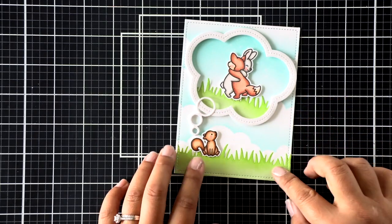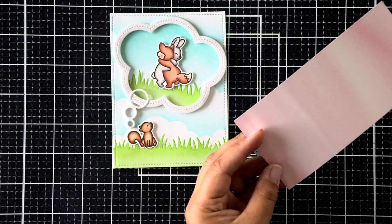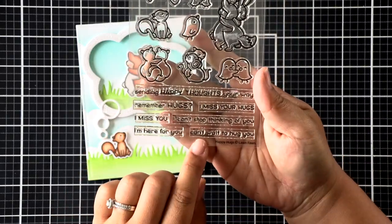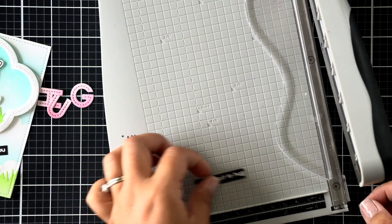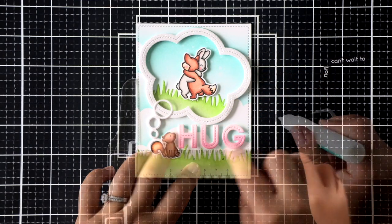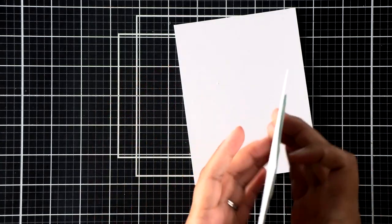Our scene is done and we're going to be working on our sentiment now. I pulled out a pink panel from the same Watercolor Wishes Petite Paper Pack. I'm using the Oliver Stitched ABCs dies to die cut the word 'hug.' I use my scissors to trim this panel down to a workable size, and I'm going to use Worn Lipstick Distress Oxide ink to ink blend just halfway up this panel so that when I die cut my letters, there will be a nice ombre fade. The purpose of this is I wanted to use the sentiment that says 'can't wait to hug you' and really highlight the word 'hug,' so I've embossed this off camera. I'm going to cut off the word 'hug' to use the die cut word in its place, add foam adhesive to the back, and use my T-ruler to make sure that's lined up across my card. Once that's in place, I adhere the other parts of the sentiment — 'can't wait to' and 'you' — and adhere the entire panel to a card base.